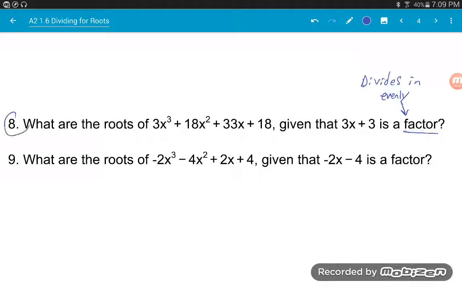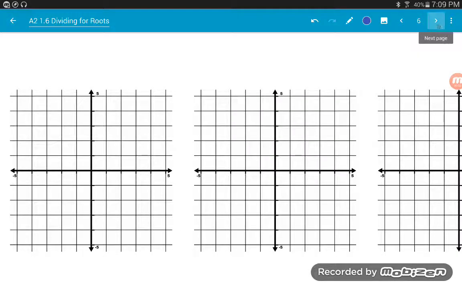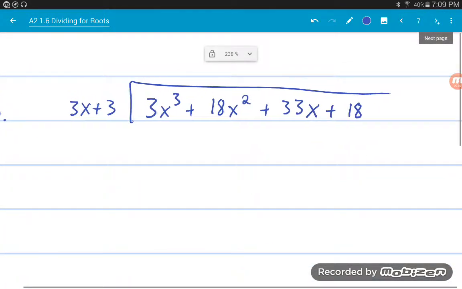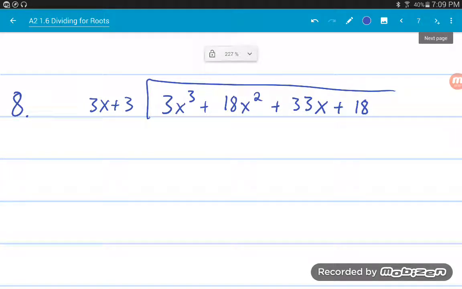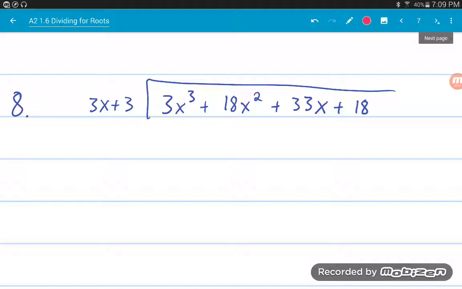We're going to focus on these two questions, number 8 and number 9. So let's do number 8. The division will be a little bit quicker. You could always slow down the speed on the video if it's too quick. But we've done division enough by this point. I have plenty of videos up on division already. So let's move through this a little briskly.